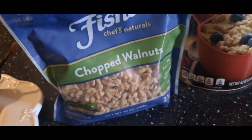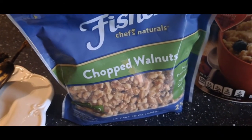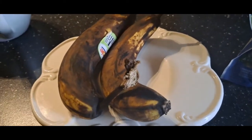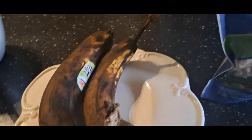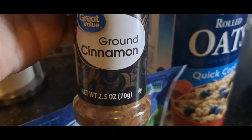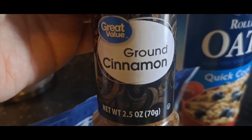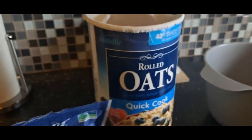The second ingredient I chose, like I said, was nuts. So I have a bag of chopped walnuts in my freezer, so I'm going to use those. And the third ingredient is 2 ripe mashed bananas. So I'm going to do that as well. And then the 4th ingredient that I chose is cinnamon, because I just think that cinnamon enhances a lot of desserts, especially cookies and breads and that kind of thing. So I'm going to put that in it. All right, I'm going to put you up on the stand, and then we'll get busy.